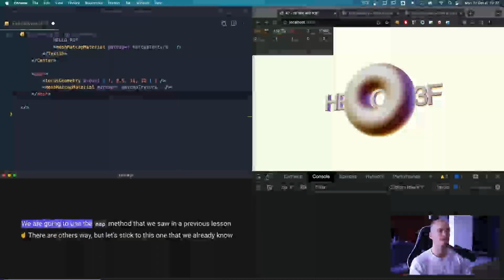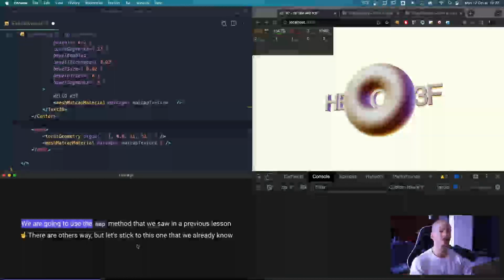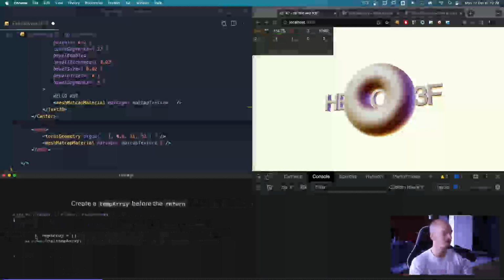We're going to use the map. Do you remember from the previous lessons how to use the map to create a loop? Because remember, we can't do a for loop in JSX. Right here, we can't do a for loop just like that. So we are going to use the classic map method. There are other methods, okay? If you're a React user, you're probably thinking maybe we could use the array and provide the length, etc. We can, and there are other techniques, even more techniques, but let's stick to the one we already used.